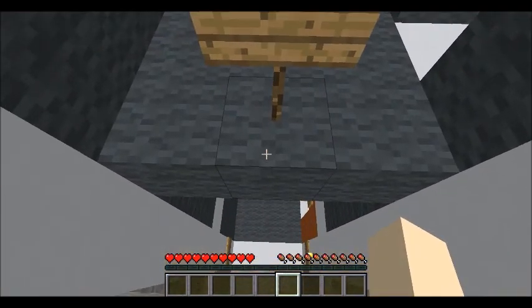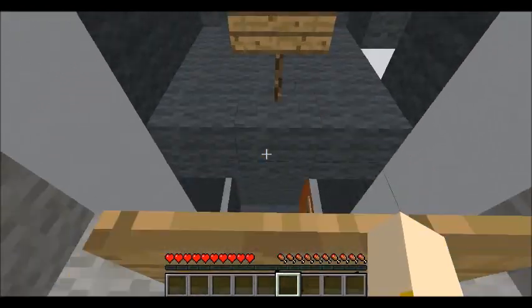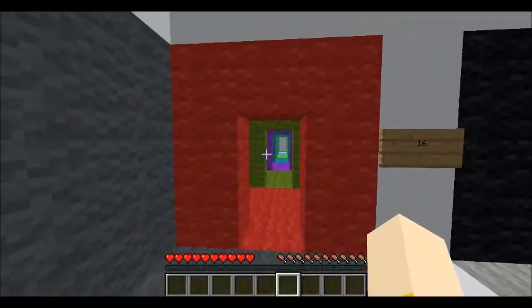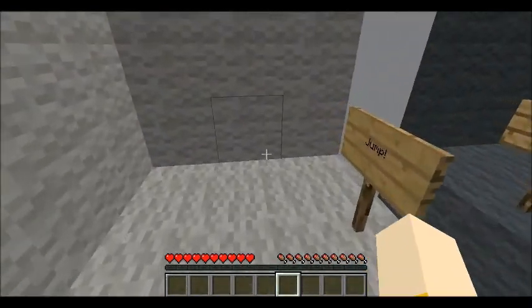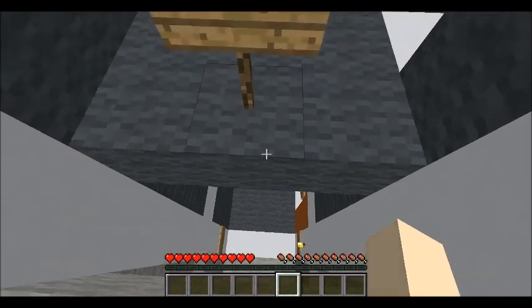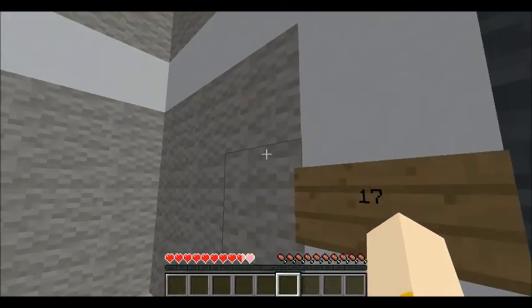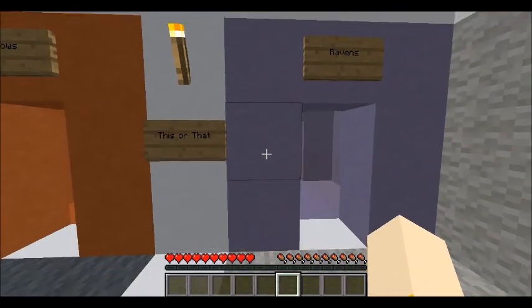Jump. Why don't I trust you? There better not be invisible blocks here. I will be upset. Alright, thank goodness. Alright, number 16. This or that. Actually, no, this is where I came from. So where... Oh, I think it actually means for me to jump down, I think. Alright, I thought I was supposed to jump over. That's really awkward. Right. Crows or ravens?